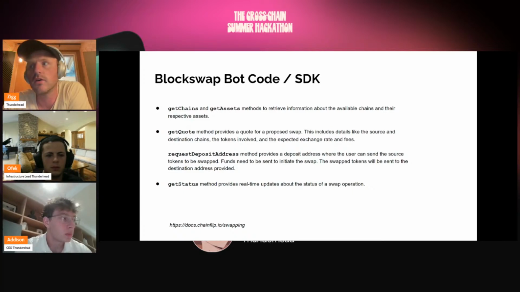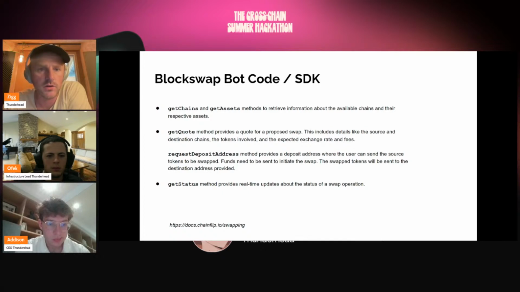So Bitcoin, Ethereum, Arbitrum, Polkadot are currently supported, and USDC and USDT on Ethereum as well.